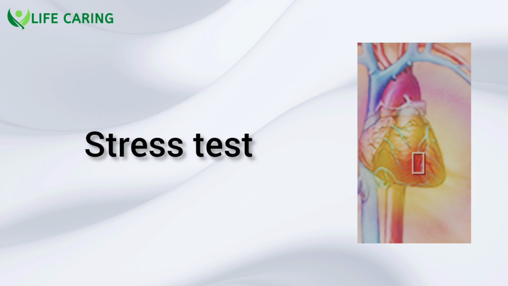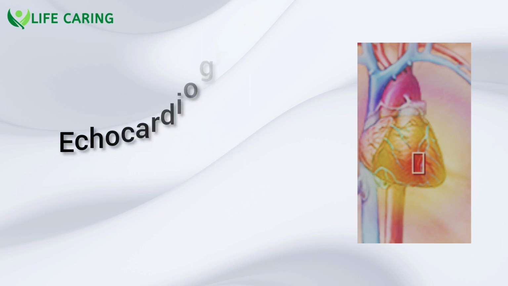Stress test. When the heart is working harder, diagnosing angina might occasionally be simpler. Usually, a stress test entails using a treadmill or stationary cycle while having the heart rate monitored. A stress test could be conducted concurrently with another test. If you are unable to exercise, you may be prescribed medications that have heart-healthy effects.